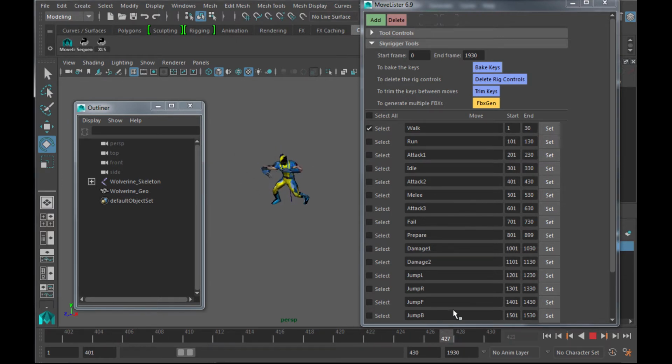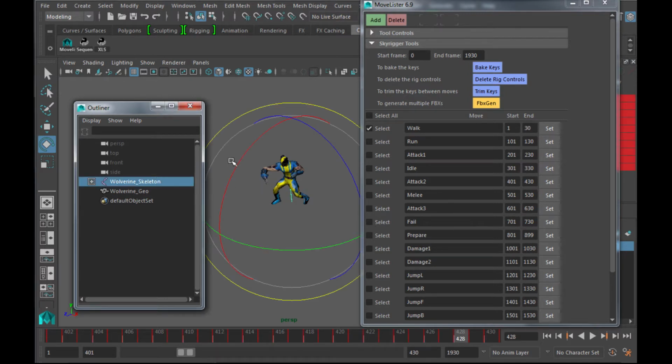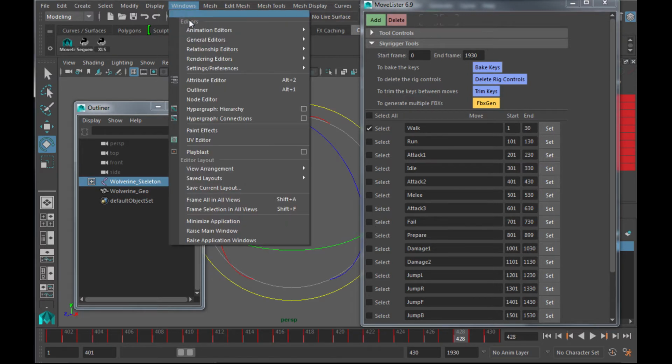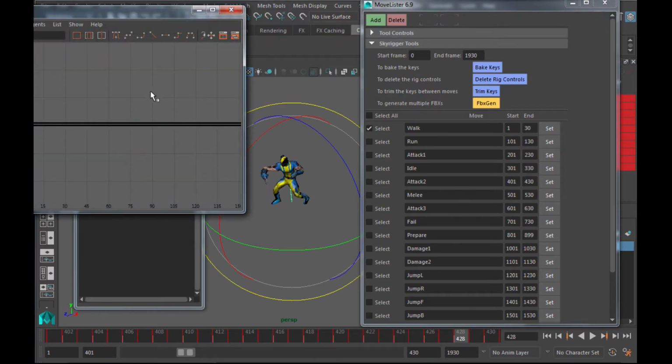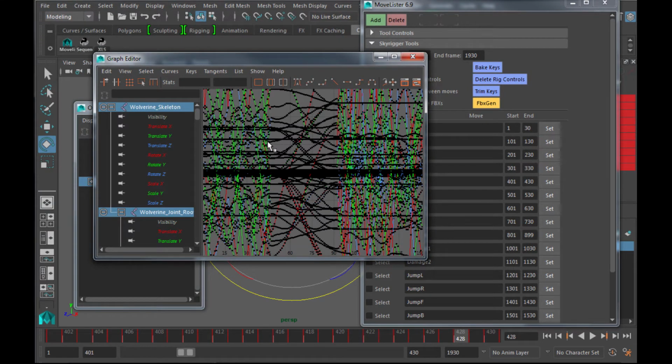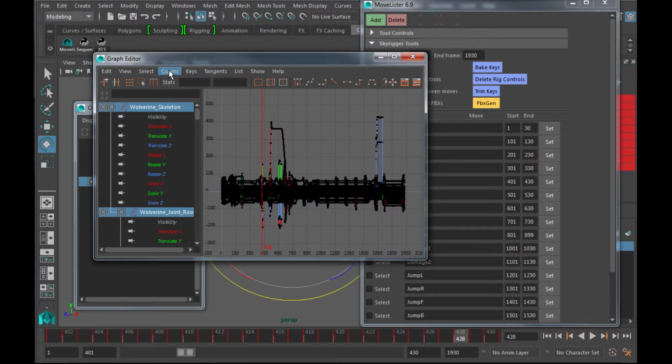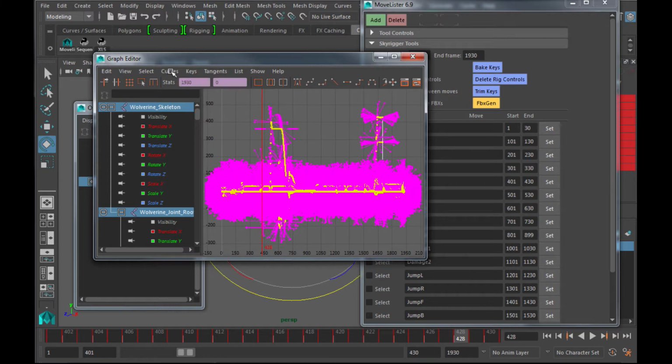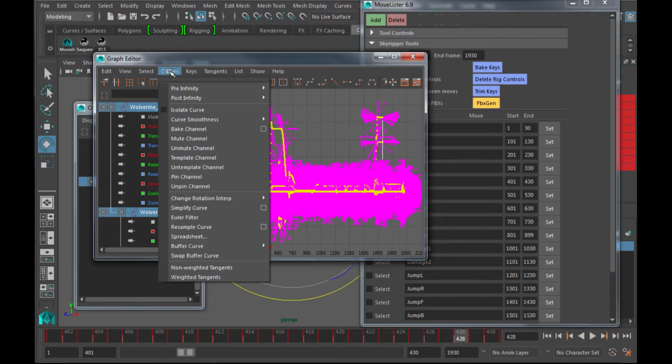He's still moving. Wonderful. And I grab the top skeleton here, and I will bring up the animation editor's graph editor so you can see all the animation. I mean, this is now in the thousands of frames just in the time we were looking at the character. A couple of things I'm going to be doing, of course, when I want to fix things, just as a way of making sure that you hand in clean animations, is that you want to grab all the curves and you want to go into the Euler filter.